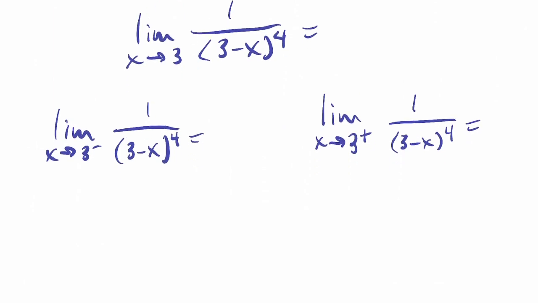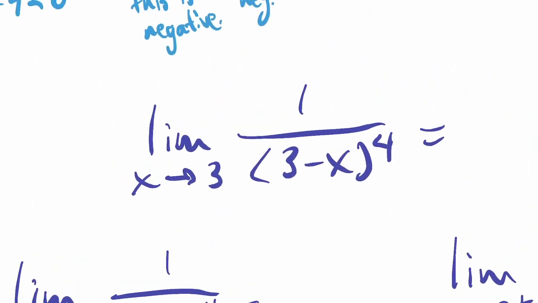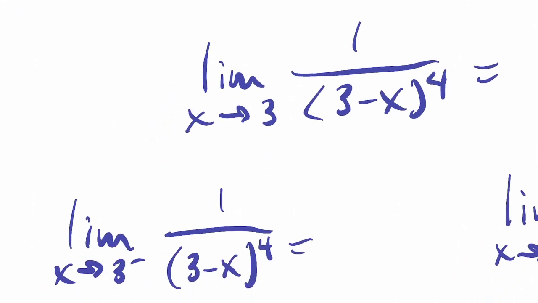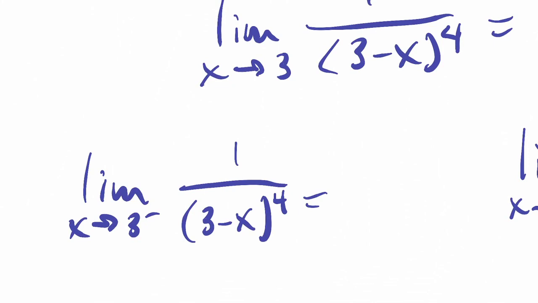The limit as x goes to 3 of 1 over (3 minus x) to the 4th power. So I want to do the two sides separately. Sometimes you can tell just from looking, and you could pause the video and think about it. Can you tell from looking what the result is? And can you articulate why? So let's go through the same process we did here, and we'll see what we get, and then I'll talk about a shortcut.